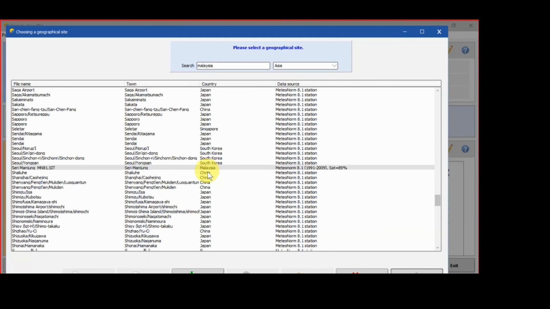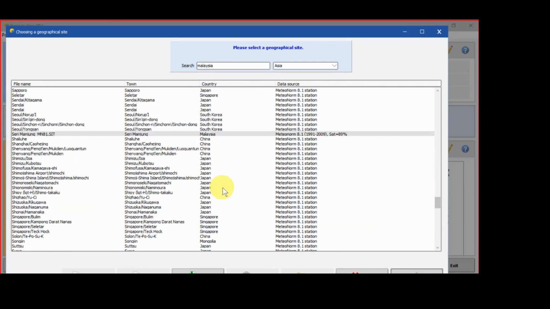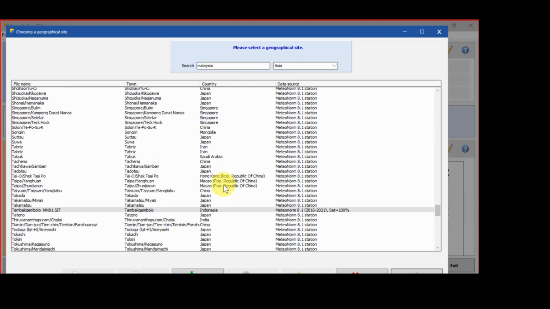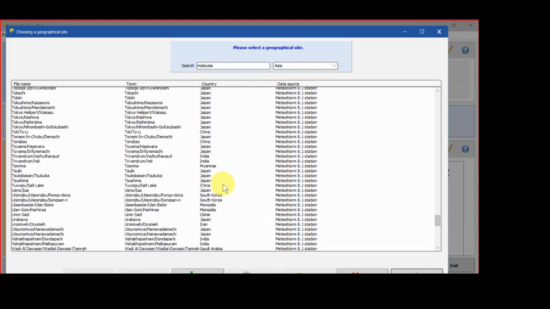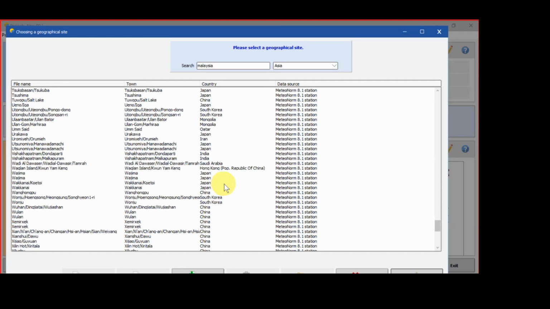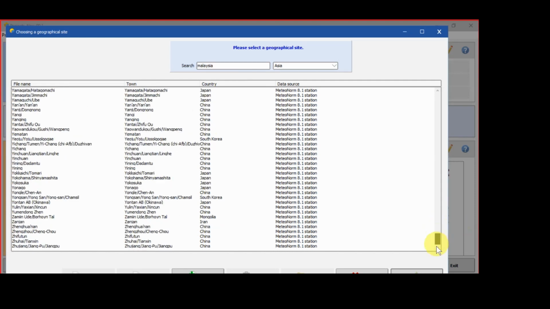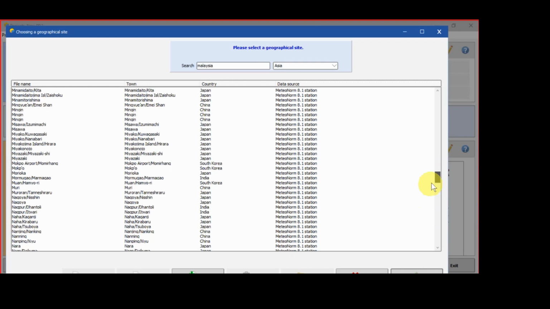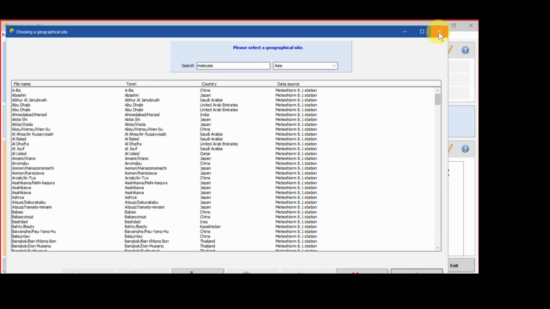Some of the sites are here because I already put them in my simulation before. So if we want, we can find if there are available sites here. But I'm not going to use this one.